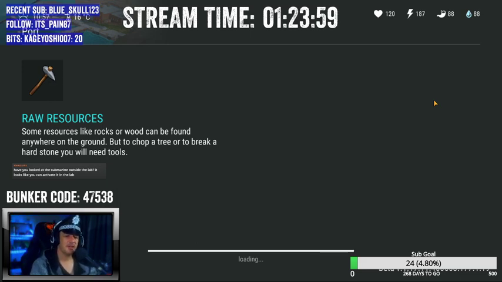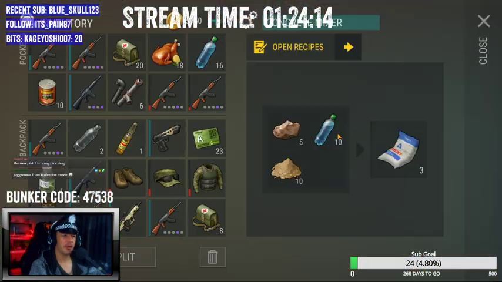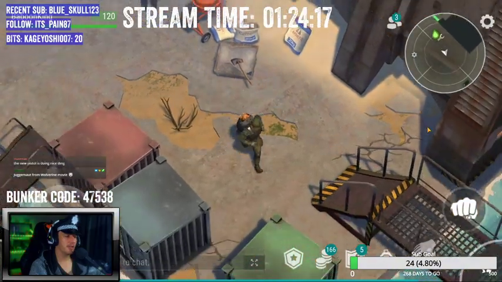I looked at the submarine outside the lab. It looks like you can activate it in the lab. I haven't checked it out. We can quickly go there. I mean, it's around the corner from us. We can quickly go check it out. I remember when I went there the first time, it said you need some sort of code, access code or something.